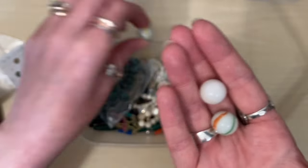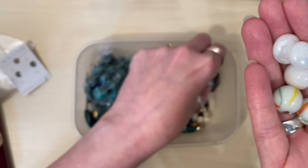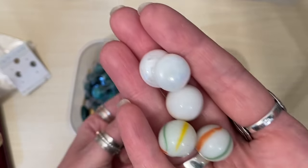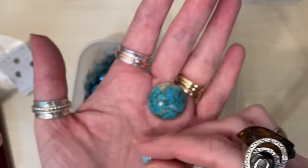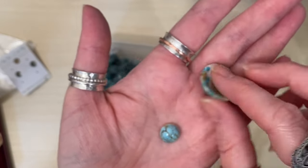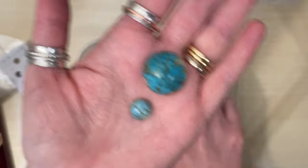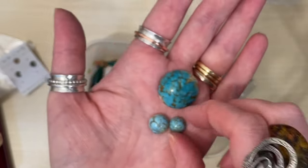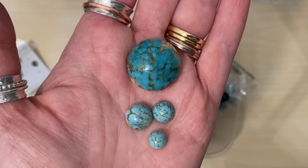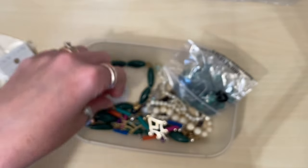We've got some marbles. I did wire wrap some marbles a couple of summers ago and I had planned to put them into production, but I just haven't had time - they did take me a long time to wrap. So that is for a future project. These are some cabochons. That one's always like a little dish - very cute. I assume that is for sticking onto the jewellery. Those are really pretty glass - lovely, I'll find a use for those.